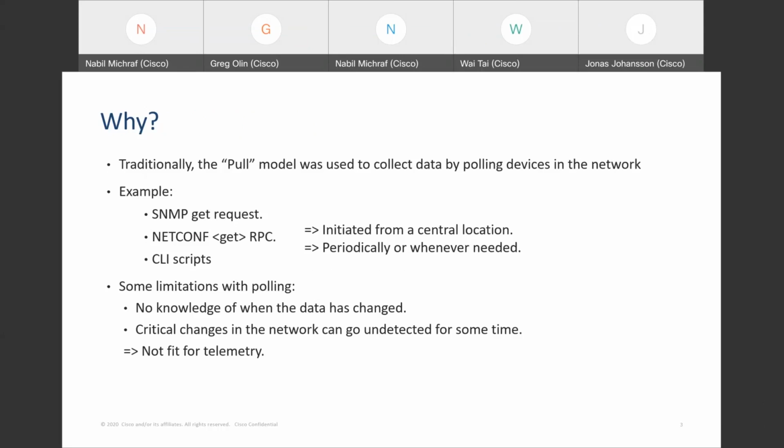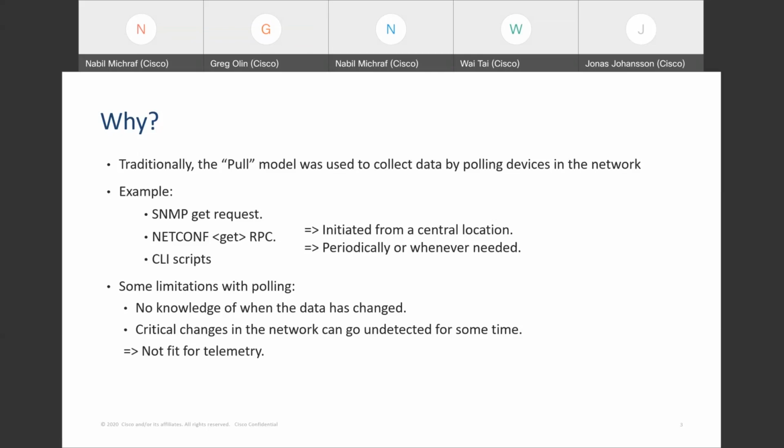Also, CLI scripts were used to collect that data. Those are examples of a pull model. They are typically initiated from a local central location, and these requests are periodic or whenever a controller needs to get that data. So there are obviously some limitations with polling.